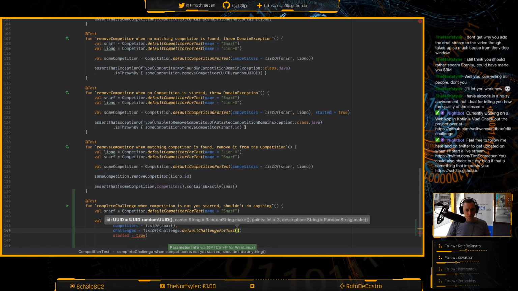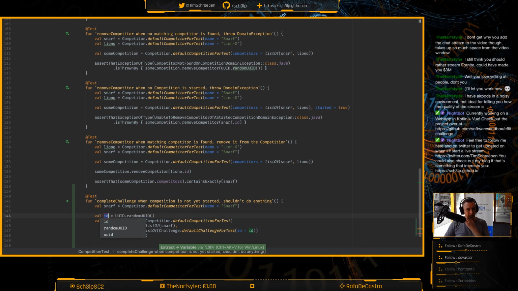And this thing does have an ID though. I think I'll need that. Random UID. And then we'll extract this into a variable so that we can use this to complete a challenge with. Forgot a comma there.